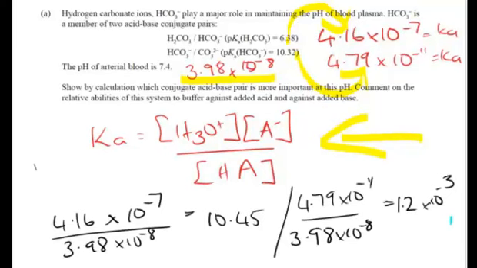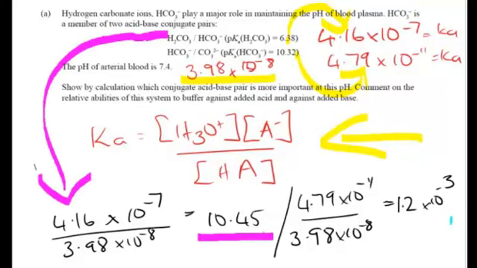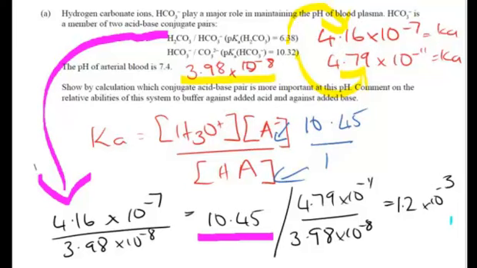Okay, so if we do this as a comparison, the 6.38 for this pair, we end up with 10.45. And what that means is that for this number up here, we're saying this is 10.45 units of base compared to 1 unit of HA, so to speak, and the base in this case is HCO3 minus, and the acid is H2CO3.